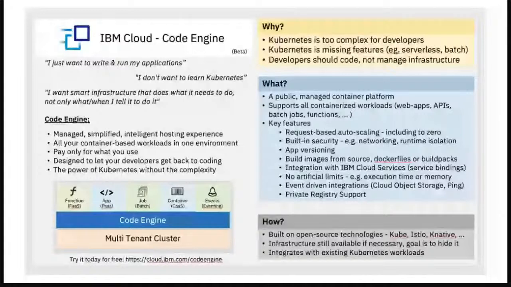Code Engine also provides a simplified developer experience. Even though we're running Kubernetes, Knative, Istio, and other open source technologies under the covers, you don't need to know that they're actually there. You don't have to learn kubectl to talk to Kubernetes and all that other stuff.